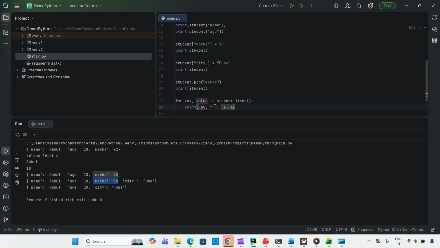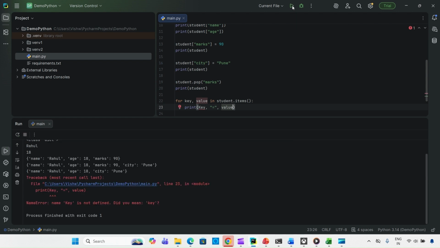So what it will do, it will go through all the keys and values, and it will print one by one. So if we run this command, okay, so we have a kind of an indentation error.